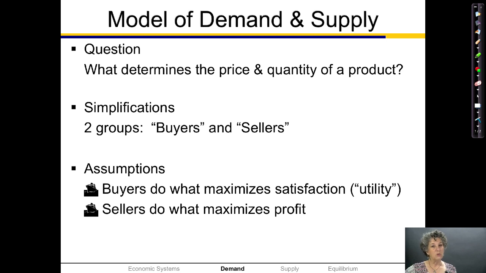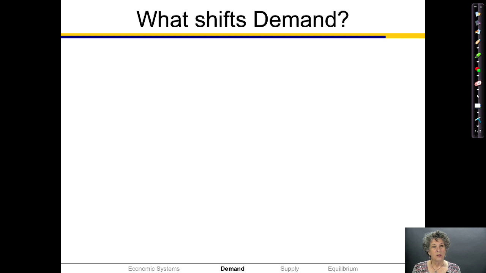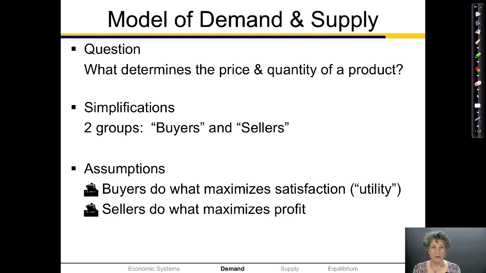Later on in the semester, we'll talk more about the profit maximizing decisions of firms. Today, all we're going to talk about is this bringing together of suppliers and buyers, of sellers and buyers. Okay. So let's see what my next slide says. Oh, it says what shifts demand. So let me back up and go over here to the whiteboard and draw some pictures.